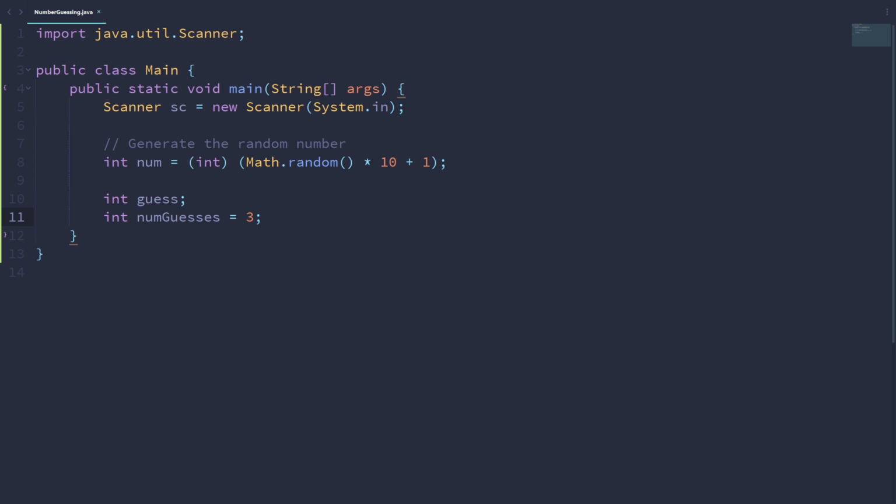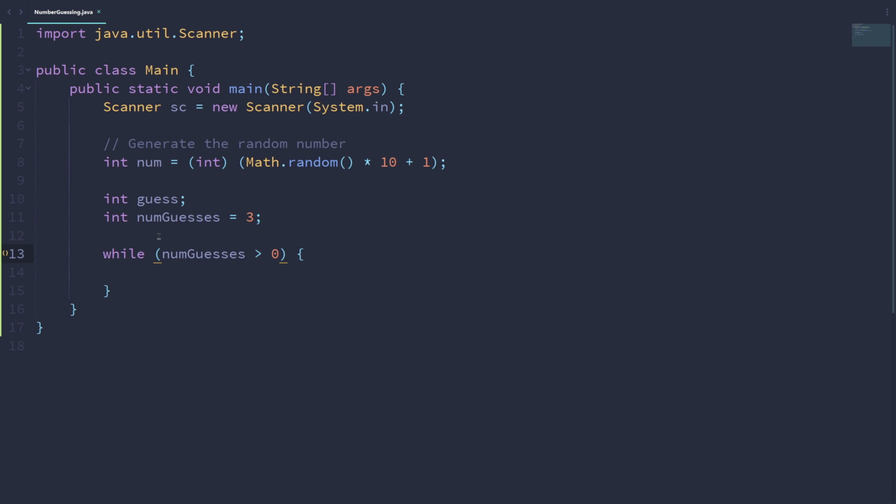Now comes the while loop, which is how we can continuously cycle through the process of asking for a new input and then evaluating that input and then telling the player, is the input too high or too low or correct? So let's make a while loop. And in this while loop, we want our condition to be while numGuesses is greater than 0.